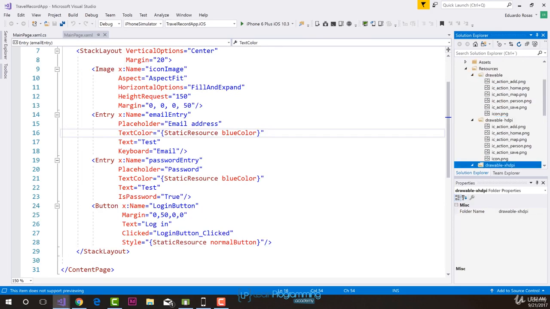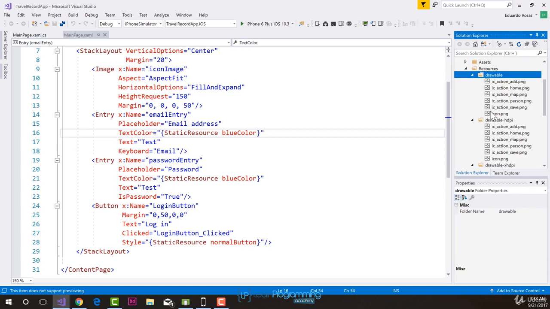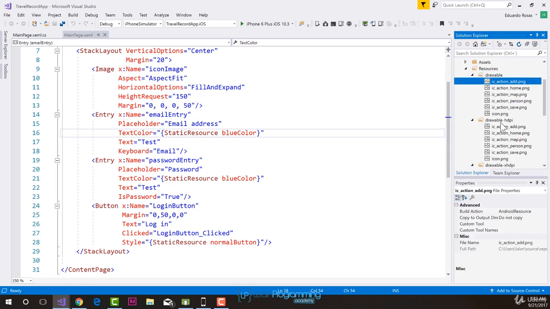Now, it is important to tell you that you do not have to change the name, and you should not change the name, because it is through the name that Android is going to know which icon to use. We are later going to be setting the source to a particular name, and we won't have to specify in which folder it is. But it is important that no matter in which folder it is, depending on the resolution, the name stays the same.